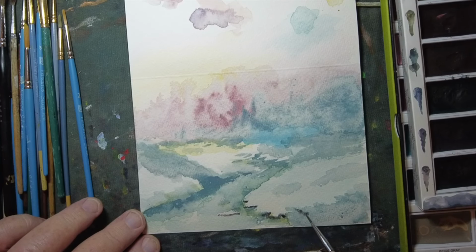That dry, get it all watery looking, washed out. Still trying to create a dark distance here, like a deep area. And now I get some white.